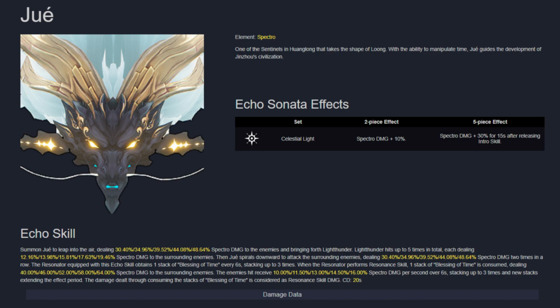The Resonator equipped with this Echo skill obtains 1 stack of Blessing of Time every 6 seconds, stacking up to 3 times. When the Resonator performs Resonant skill, 1 stack of Blessing of Time is consumed, dealing spectral damage to their surrounding enemies. The enemies hit receive 10% to 16% more spectral damage per second over 6 seconds, stacking up to 3 times, and new stacks extending the effect period. The damage dealt through consuming the stacks of Blessing of Time is considered as Resonant skill damage, and holy crap, that was a mouthful. Okay, I'm gonna try to break this down.